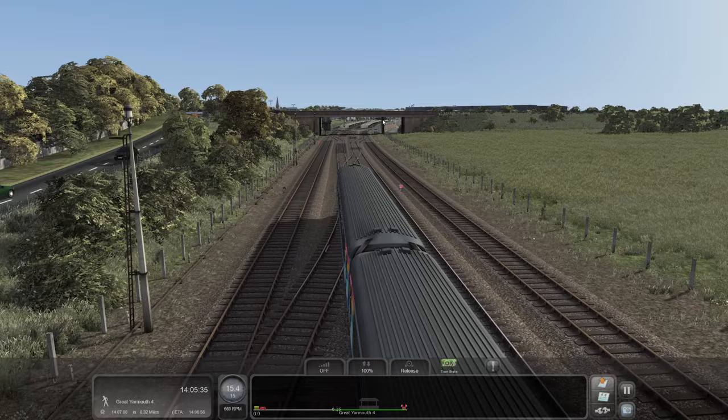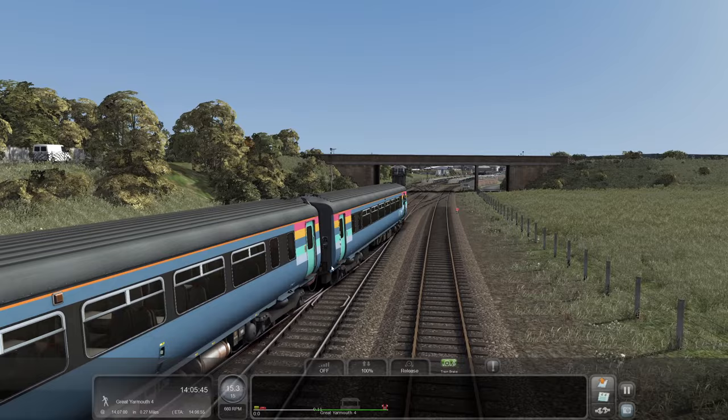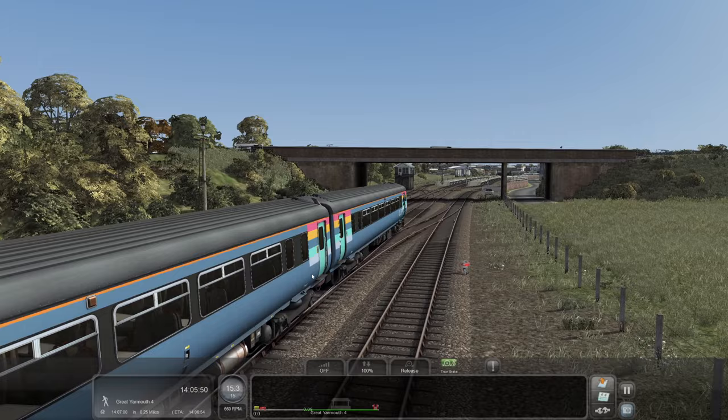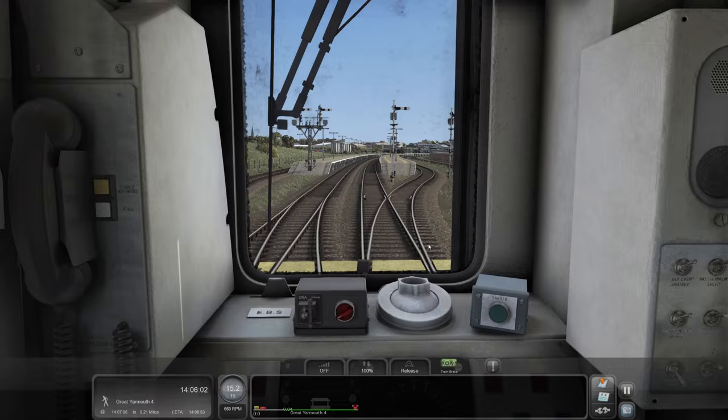And it's a big station, considering there's only one train an hour. Look at that. Oh, they're good-looking trains, aren't they, the 156s? They do a good job. They do a brilliant job. Listen to that flange. That is brilliant. We're going in here. We must be if it's platform 4. Whee, round we go.